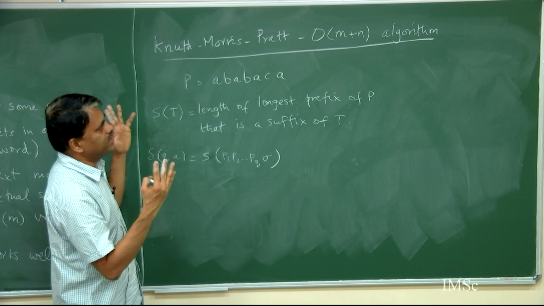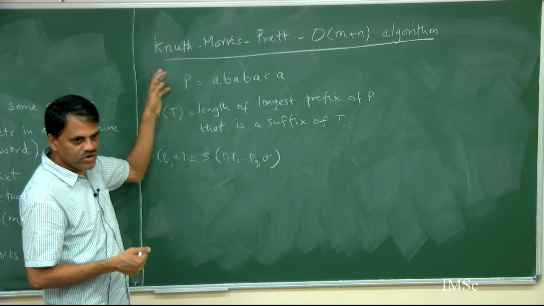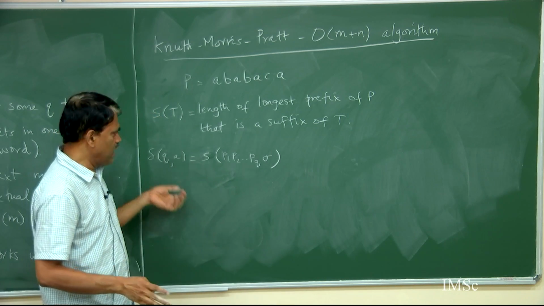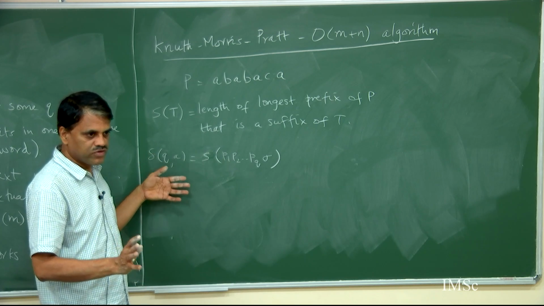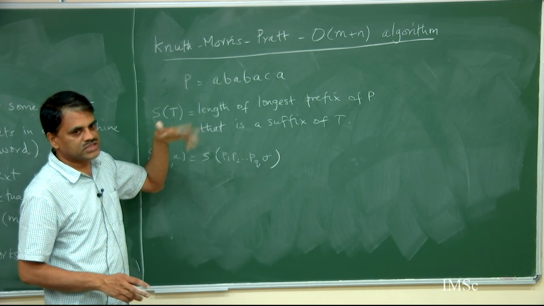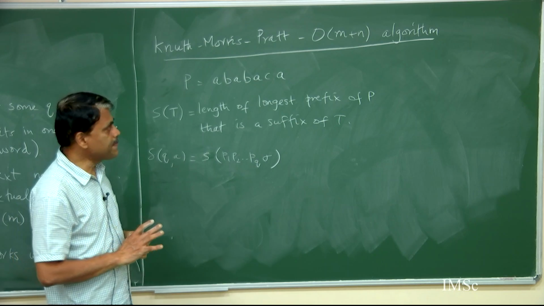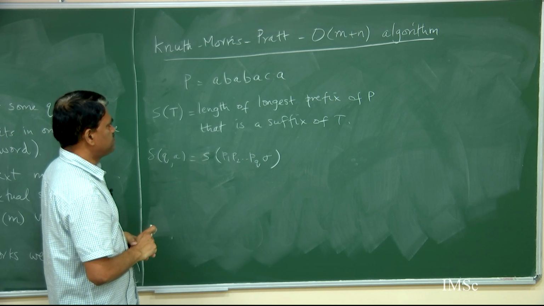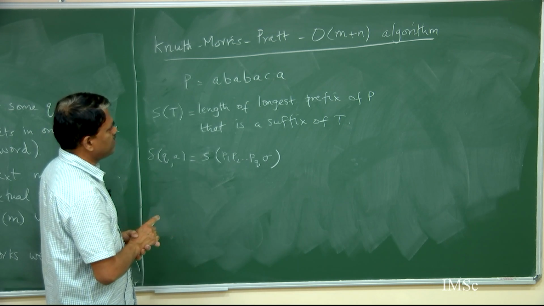So, again the idea is very similar to the automata based algorithm. Given the pattern, we will pre-process it and compute some function like the suffix function, but slightly different. We will spend order m time on that. Then we run our text, and that is going to be an order n time. Okay. So, what is this, the prefix kind of function, right?